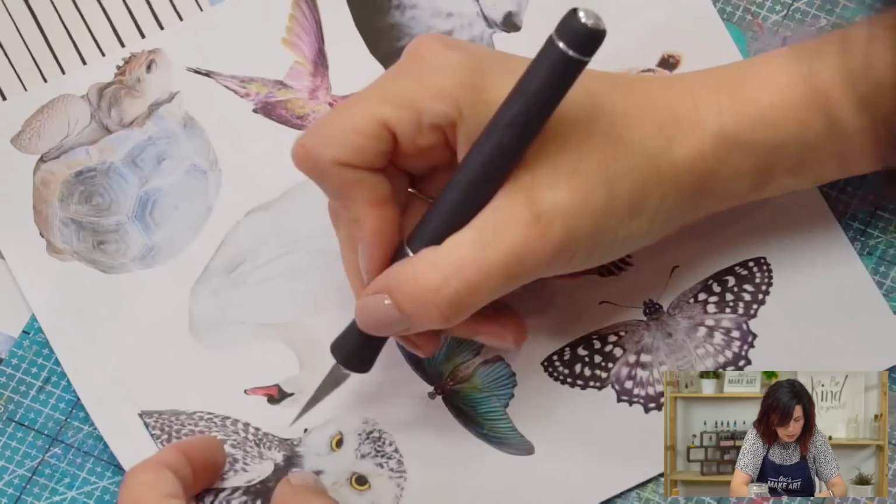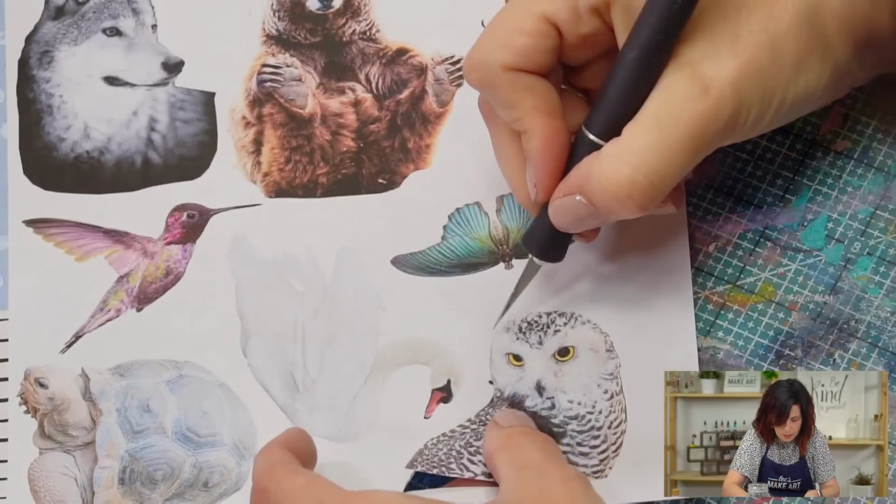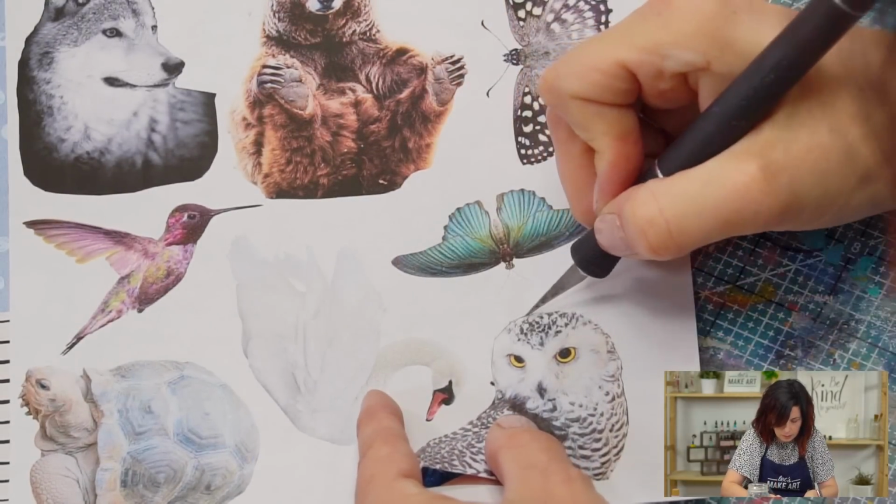And I like to cut towards me, so I like to turn the page so that it makes it easier for me to cut towards myself. I feel like that's the best angle for cutting.